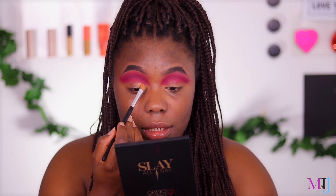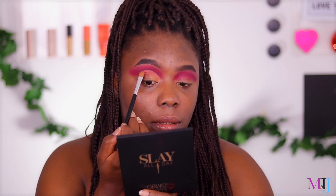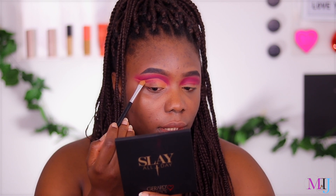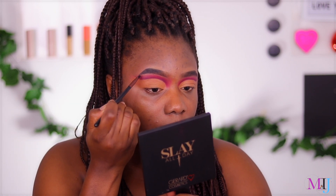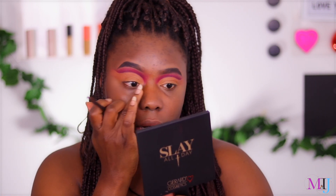Now I'm gonna go ahead and cut the crease. I'm using the L'Oreal Infallible concealer for this. I'm not gonna do the place-down look-up trick because it would transfer. I'm probably gonna go higher than I wanted to — I'm going to start cutting just right underneath that muted black shade we used. I think it could be higher. I'll reinforce the dark shade a bit, since I covered it with the concealer, just picking up the black shade and applying it with a flicking motion upward. I also dragged the red shade out into my inner corner a little bit more.